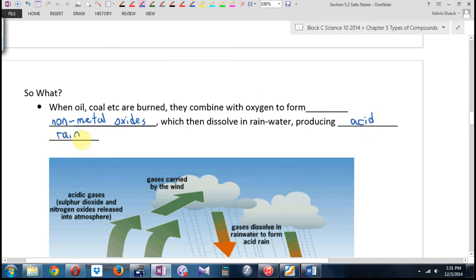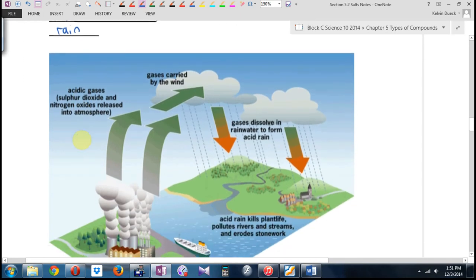So here's a picture. We don't battle with acid rain as much out here in Western Canada. In Eastern Canada, it's a huge issue. In fact, the lakes were becoming too acidic for fish, and there are a bunch of lakes that are completely sterile. No life could survive. And so I kid you not, the government has to add bases to the lakes to neutralize the acid, so that fish and seaweed and other things can survive.